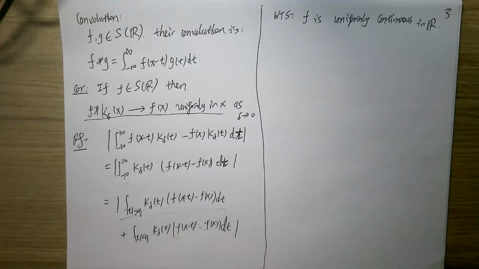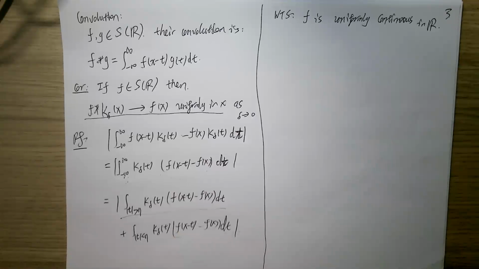We can use epsilon-delta language to choose some eta to be small enough, and then choose delta to be small enough, so that both of these two terms are very small. So now the only problem for us is, why is f uniformly continuous in the whole real line? Why is that? Because f is in the Schwarz space. It's in the Schwarz space, then how does it help us?